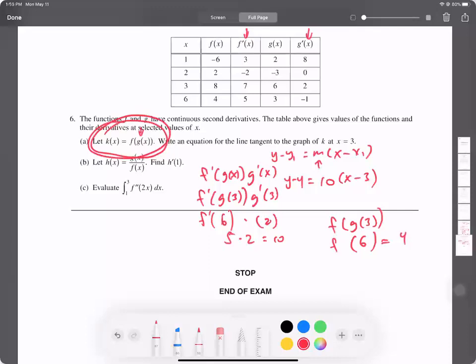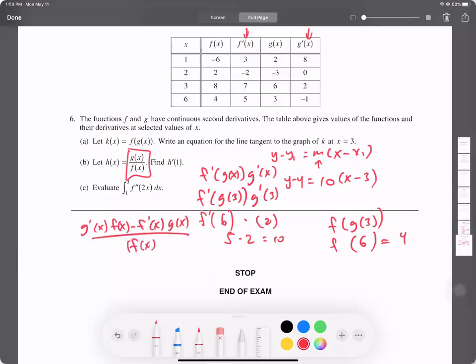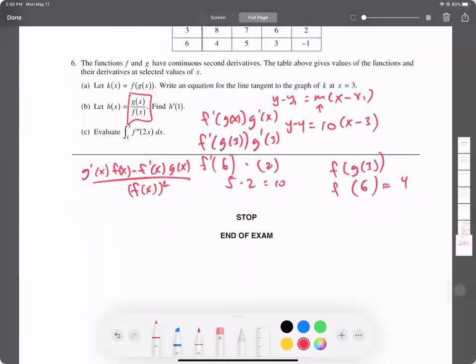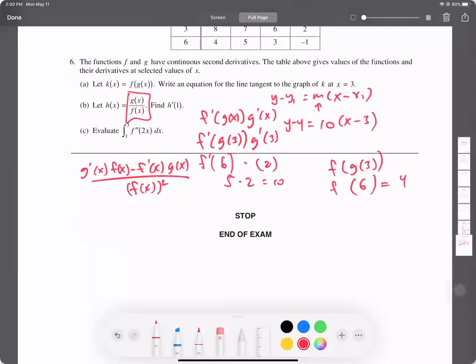I'm just giving them what they want. I'm not overthinking it, but I'm looking back at a lot of algebra too. The second one, find the derivative. That's going to be the quotient rule. We derive the top, leave the bottom alone, minus derivative of the bottom, leave the top alone, over the bottom squared. Let's not write it that way. We're just going to plug in the 1.